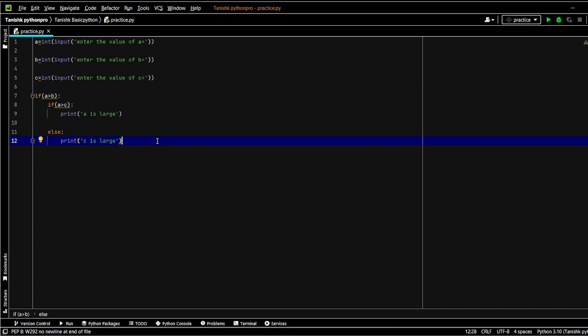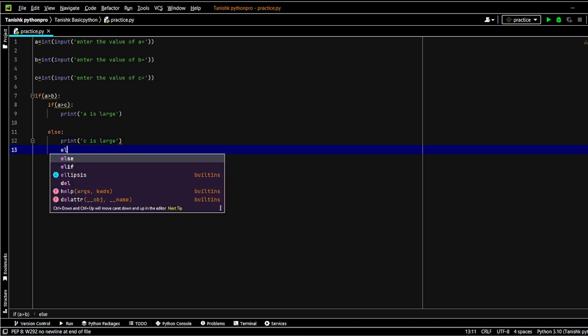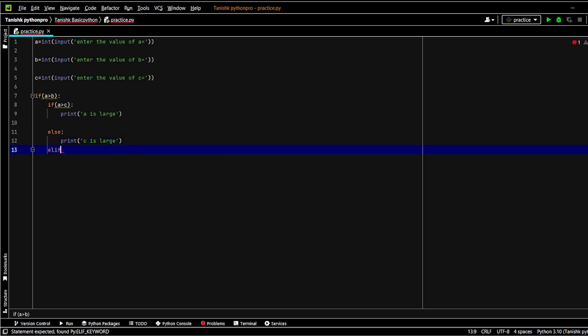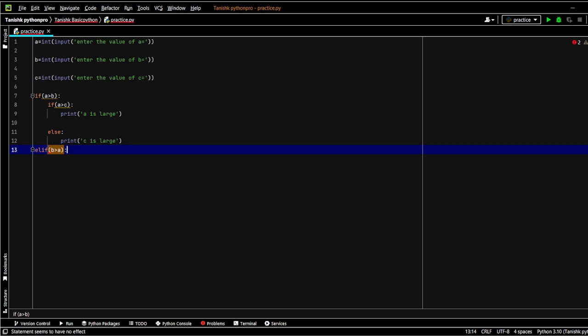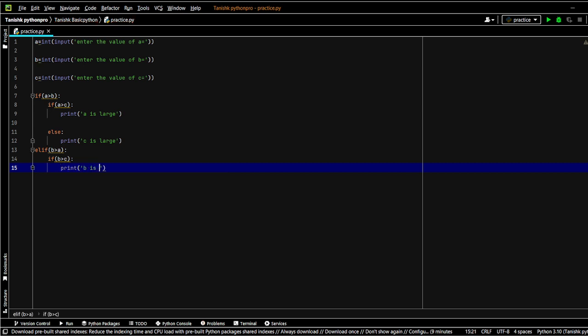Write the code: print c is large. And now elif b is greater than a, colon. If b is greater than c, next line, print b is large.